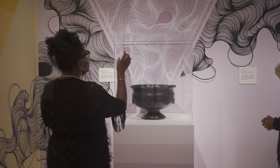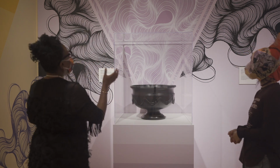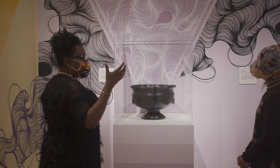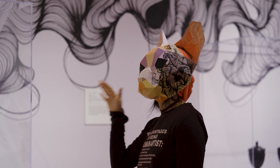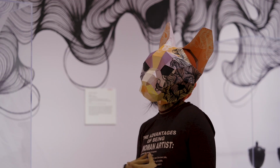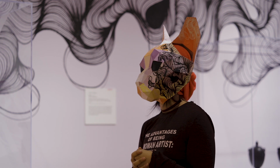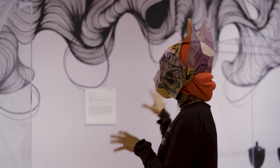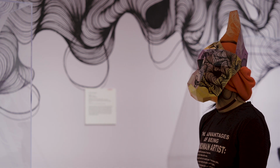So the design itself is almost a combination, kind of like a seashell. Maybe not, I guess it depends on the viewer and the point of view, but is there a specific design template for this, or is this out of your mind? This is one pattern of several patterns that I use in my work, but this is the main language that I use when I'm talking about my work. I've used it for the past 5 years to really be able to form stories or settings, or just to study more of that language. To me, it's an actual language that gets to not be written, but be appreciated visually.